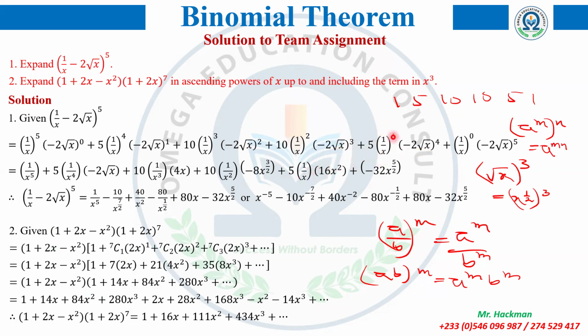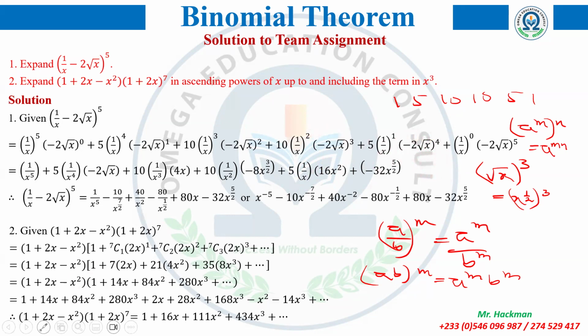So this will give me 5. Any number to the power 1 is the number itself, so 1 over x. If I push the power in, that's what I will get. And this will give you minus 2 to the power 4. Any negative number to an even power will give us a positive result, so it will give us positive 16. Then here you are going to get root of x to the power 4.